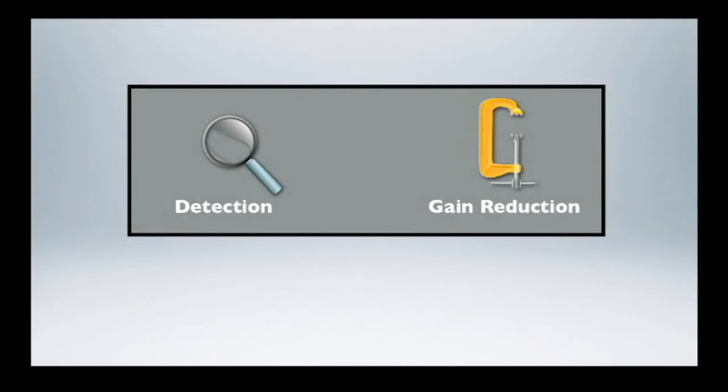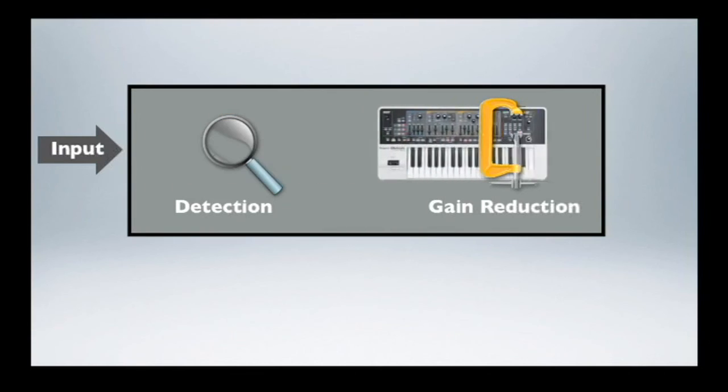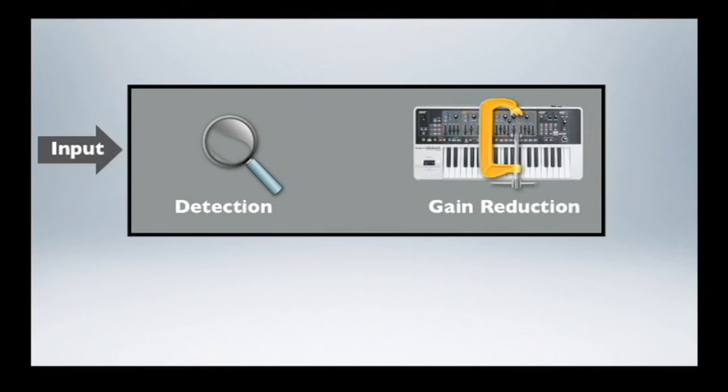Now, there's another very different form of routing called sidechain. So imagine this is your dynamic processor, and like we've said a million times before, a dynamic processor is broken into two halves, the detection side and the gain reduction side. So let's imagine we had an input coming in and say it's a synth pad. Well, the detection side would look at the level of that synth pad, and then depending on whether that's past the threshold or not, it would then pass it over to the gain reduction side where all the squashing or the gain reduction would take place.